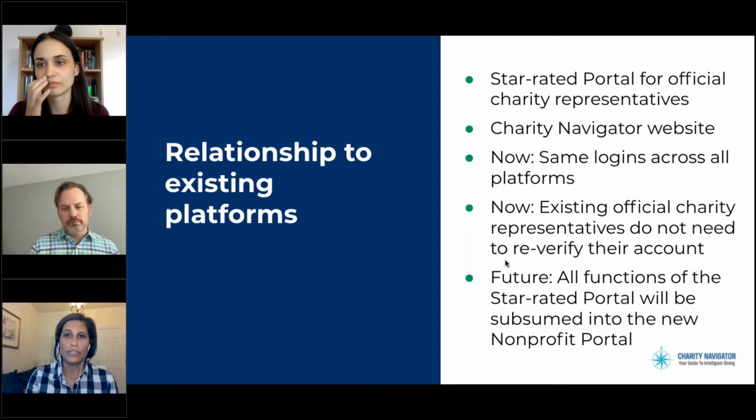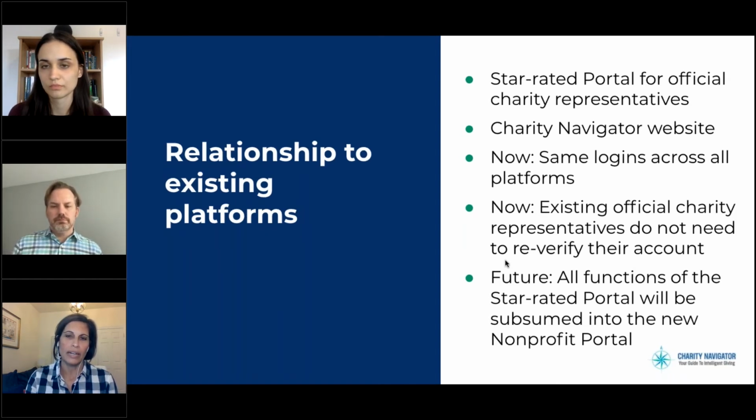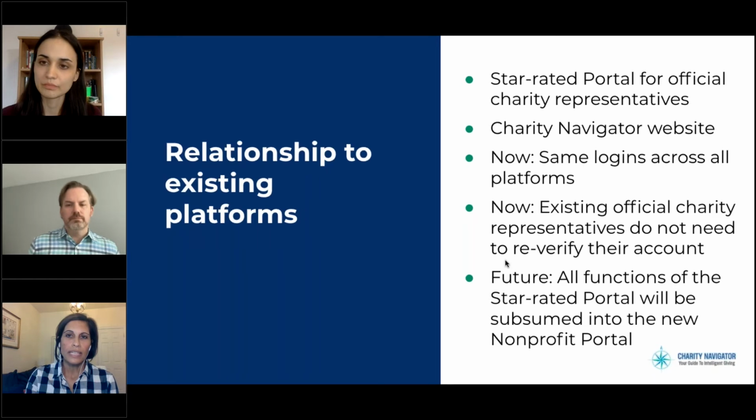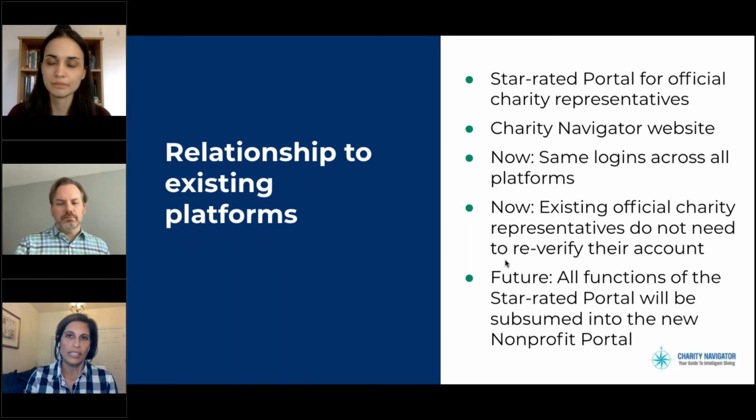For now, if you're a star-rated organization, what Masha just presented, the leadership and adaptability, and the methodology that Stephen went through, and the pandemic response applies as much to your organization as it does to an Encompass rated organization. And the key here for star-rated organizations is to remember that we're still publishing those beacons on your site.